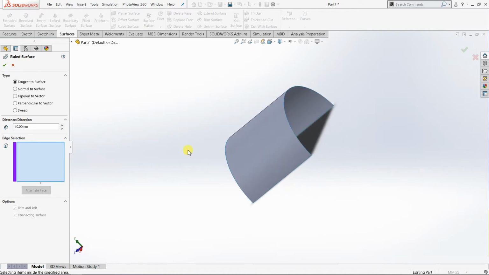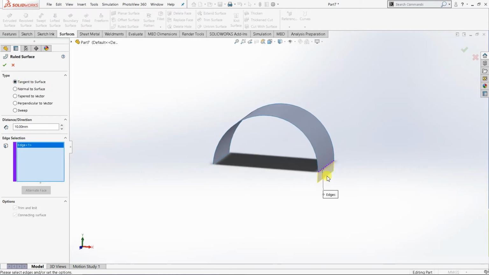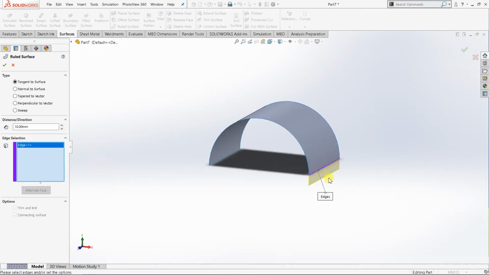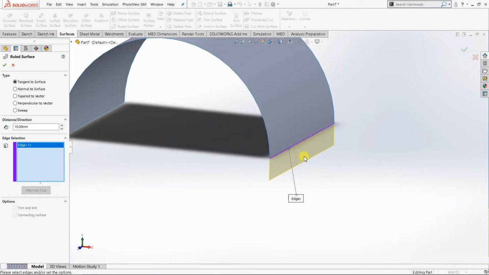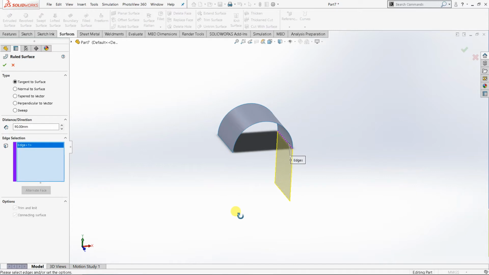Let's say I'm going to pick this edge, and as you can see over here, since it's tangent to surface, this new surface which I have just created will be perpendicular to this surface. If we increase the length, it will show us like that.